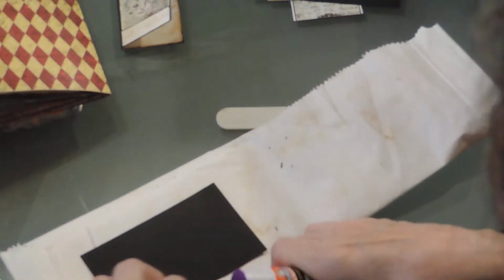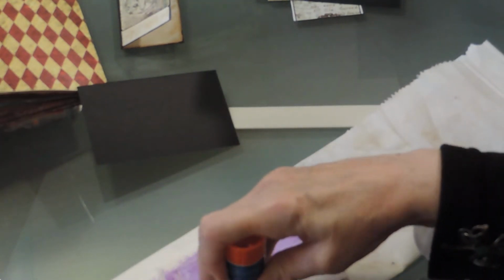Now, I do have to have something. Oh, my stars, I'm on the wrong table. I do have a piece of paper there, but I usually have plastic. A cereal bag would do. So you can open that up and lay it down so the ink doesn't go all over the table. And you can always throw the cereal bag away. That would be one less step. You don't have to wipe off the table.